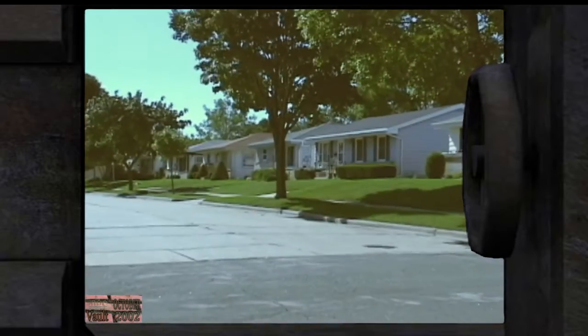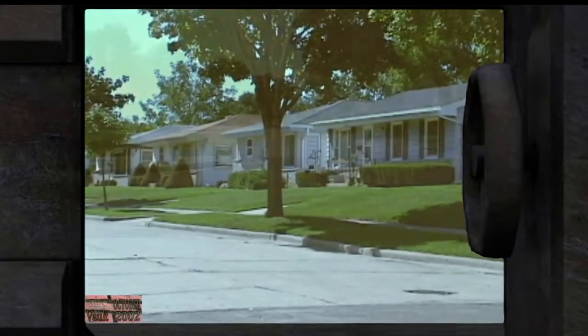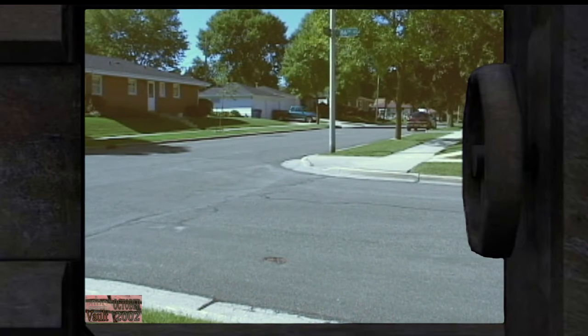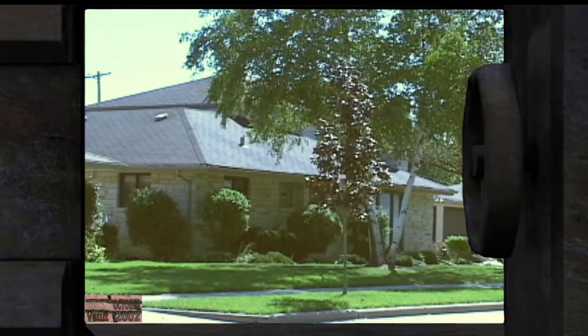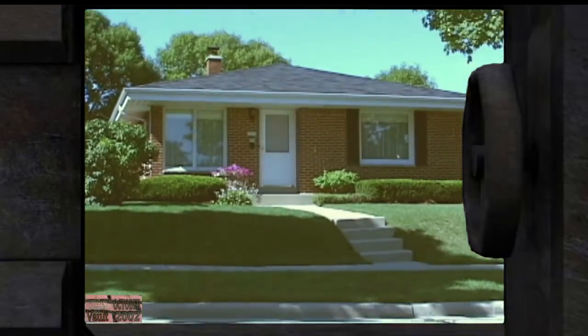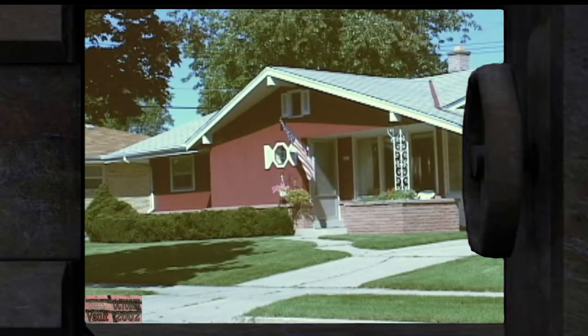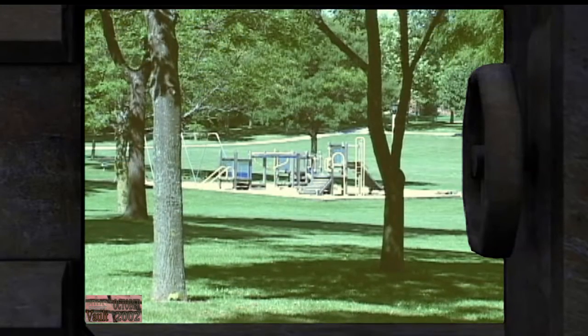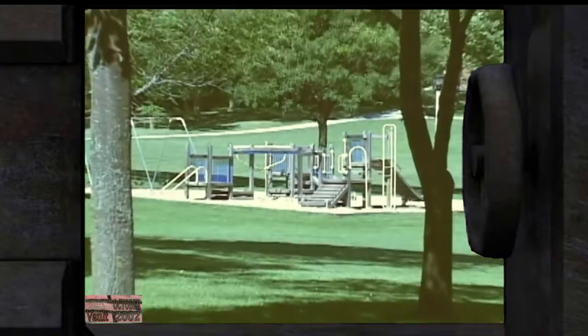I think the people are the highlights. We're the old-timers now, and what we're seeing in the neighborhood is a turnover. This is a perfect place to raise children. And we're seeing a lot of families with young children moving into the neighborhood, and that's great. Our neighborhood association tries to have activities that suit both old-timers like myself, who perhaps are more interested in property values and crime and preservation of the neighborhood, and the younger people who want a viable neighborhood with activities and things for the kids.